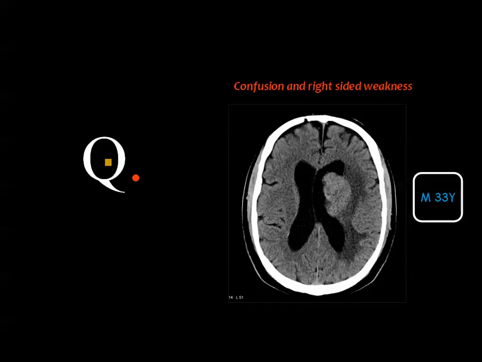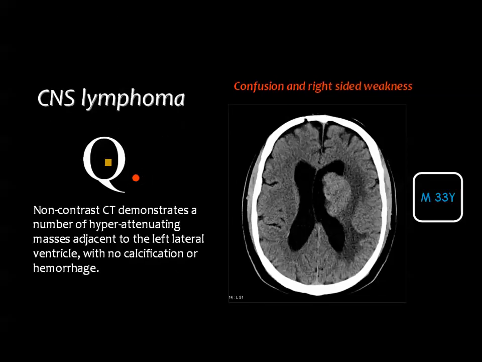If this is an intraventricular mass or extra, it's extra because of the compression of the ventricle adjacent to the lesion. Then you have a well-defined, homogeneously enhanced or hyperdense space-occupying lesion, intimately related to the wall of the left lateral ventricle, surrounded by some perifocal brain edema. Okay, and this is the homogeneously enhanced lesion without tumor.